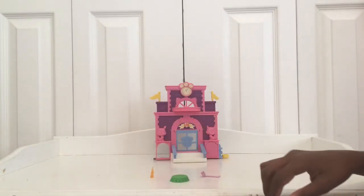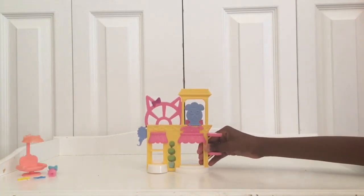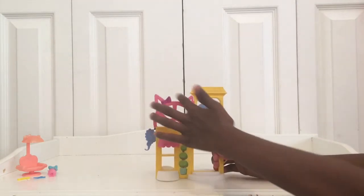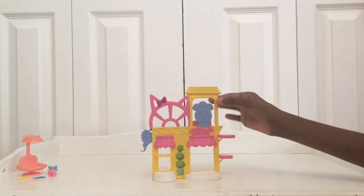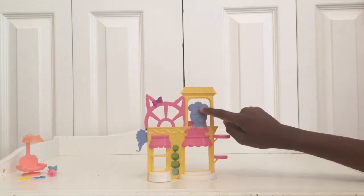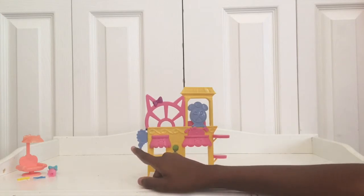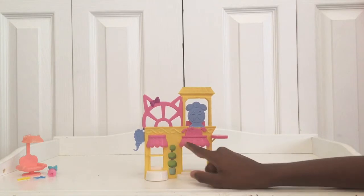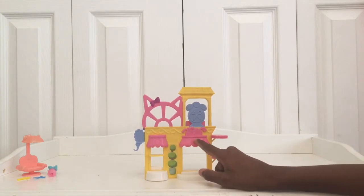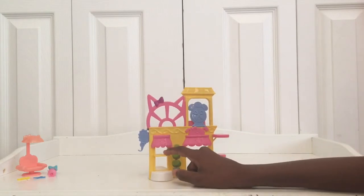Here's the salon where all the pets can get ready for the party. There's a little cat window with a little purple bow on it, and here's a paw print with some stitches for cutting fur and stuff. Here's a little comb sign so you know that it's a salon, and here are some awnings with pink and the whole thing is pink.